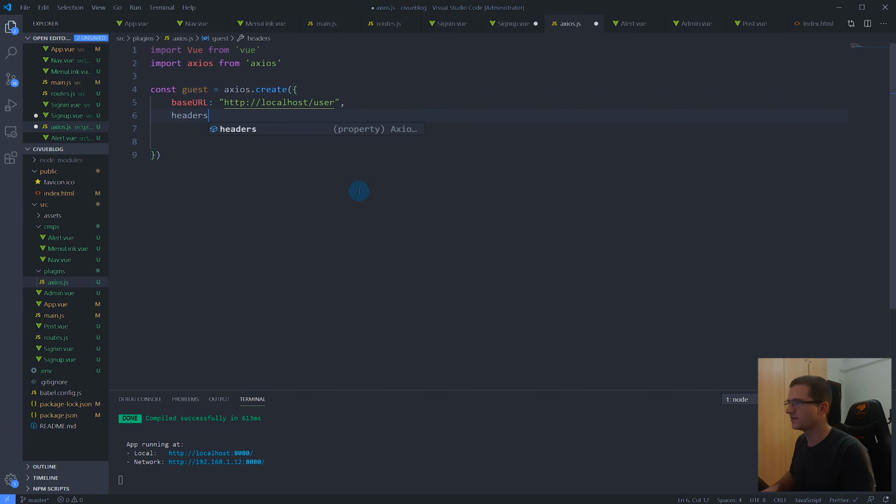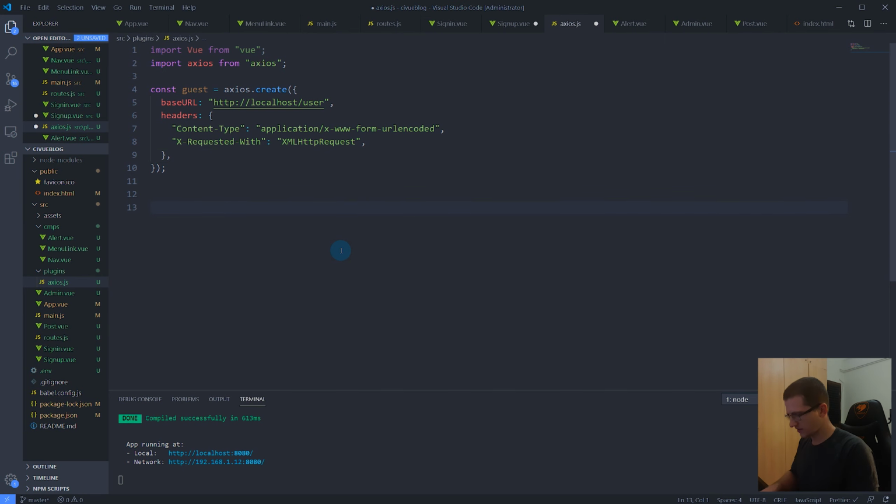Now we specify our headers, and within our headers we add this line back, because we can add as many headers as we like. So the second header I would like to add is X-Requested-With, XMLHttpRequest. Let me see. I hope I will not make a mistake here. So XML HTTP. I think it's request. Yeah, request. Okay.